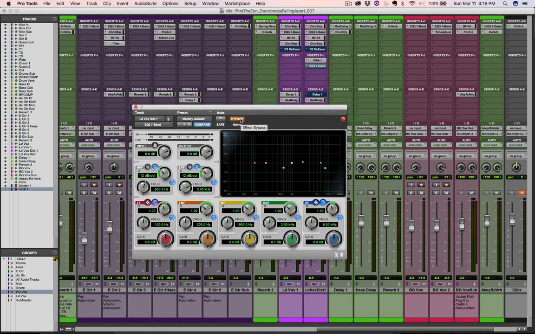So what you want to do is hold down on your keyboard Control Option Command. That's the magic quick key, Control Option Command, right next to the three keys next door to the spacebar, and click on the bypass parameter again. The little pop-up window comes up and it says enable automation for master bypass. So you want to hit OK, and now we're good, right? Because it's showing green there, this parameter is enabled for automation. Now, automation hasn't been added to it yet, but we have enabled it to be automated.